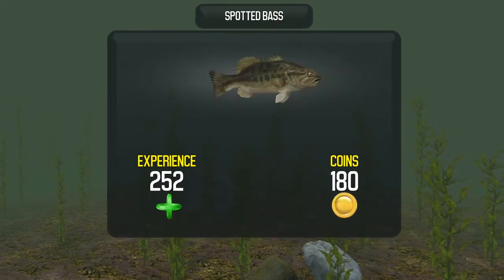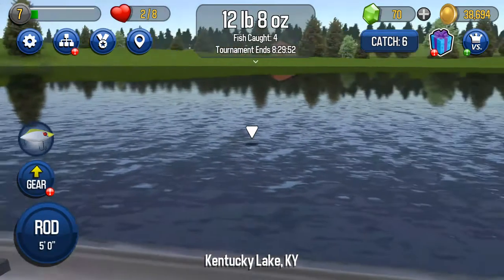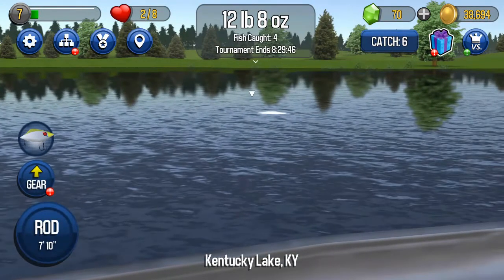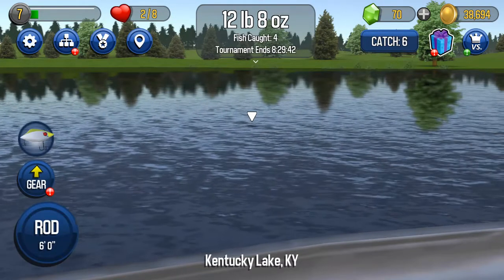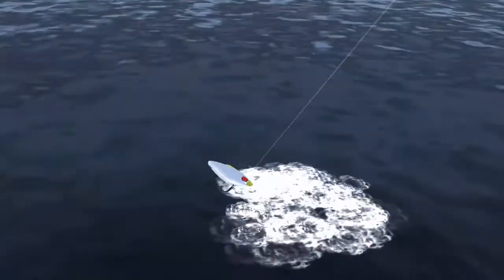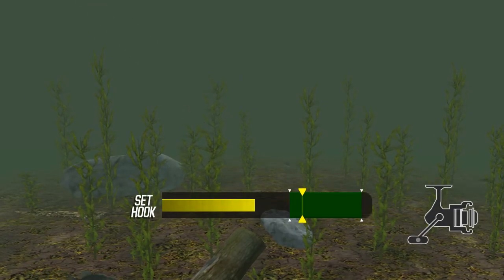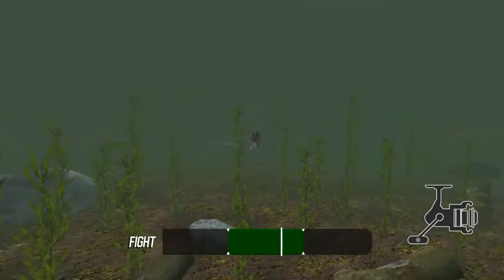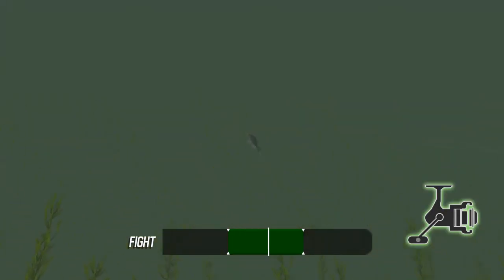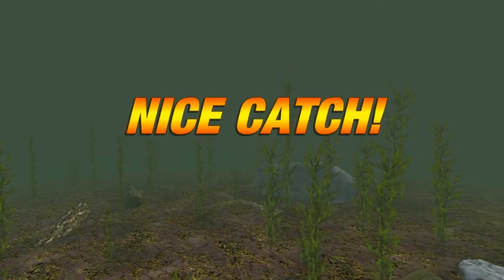Let's weigh it. 2 pounds, 4. Need some more. See up here at the top, I got 12 pounds, 8 ounces so far. Ding, ding. Oop, that went away. So did that one. There's one. Cast it. There, there, stay in that green. Think we got him. Nice catch.